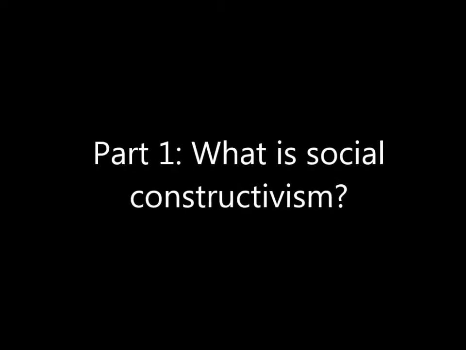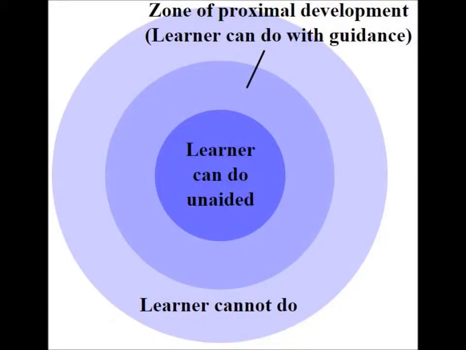Social constructivism is an approach to teaching and learning that was developed by psychologist Lev Vygotsky. One of Vygotsky's main contributions to social constructivism was his concept of the zone of proximal development. The zone of proximal development is the range of knowledge or skills that the student can acquire or develop only with the aid of a skilled helper like a peer or teacher.